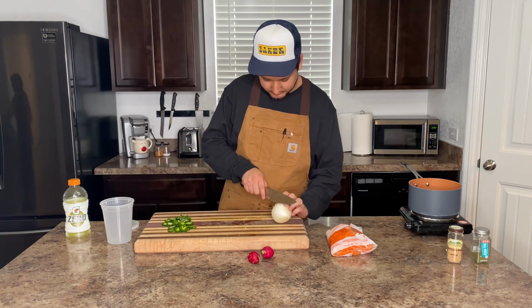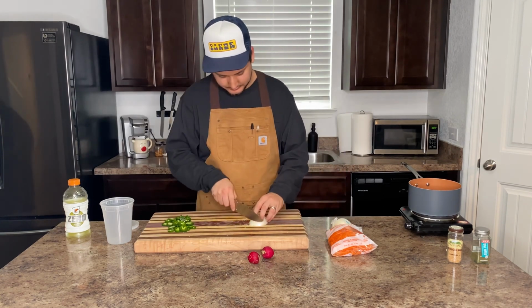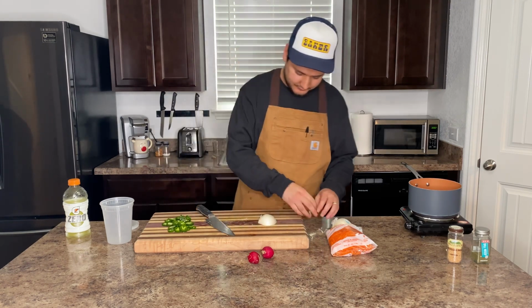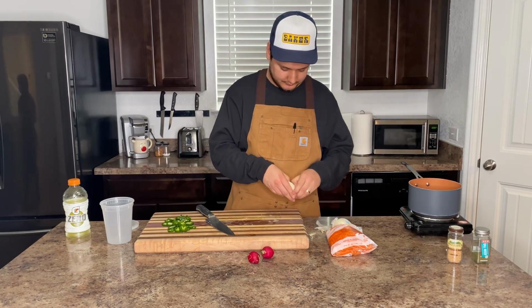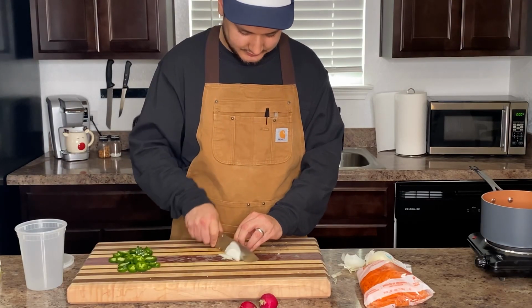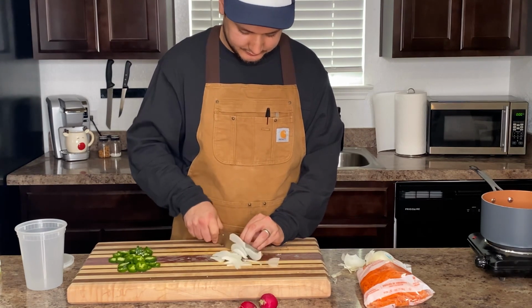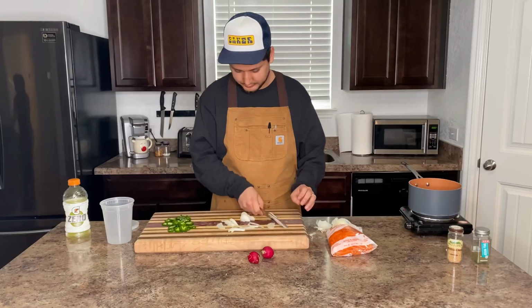I'm gonna get half of a white onion. I'm gonna cut this julienne nice and thin. Just go straight across, nice and thin. For a real nice, refreshing pickle. Beautiful.